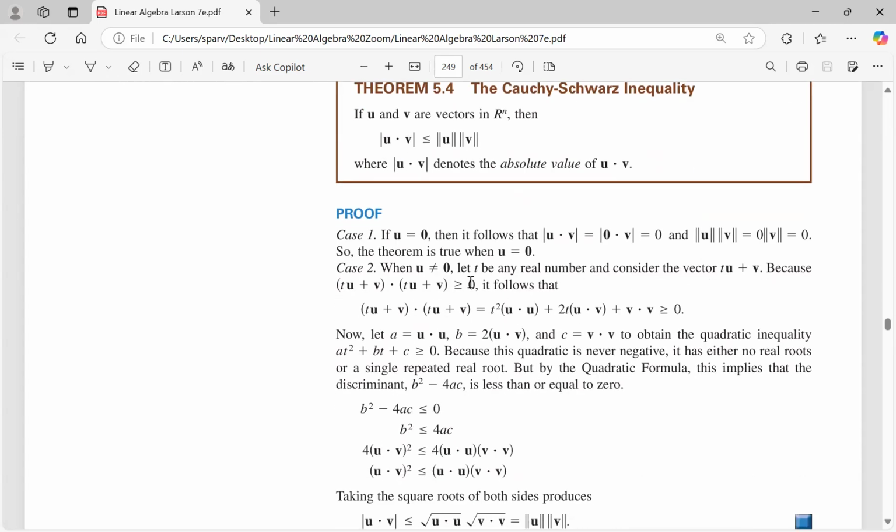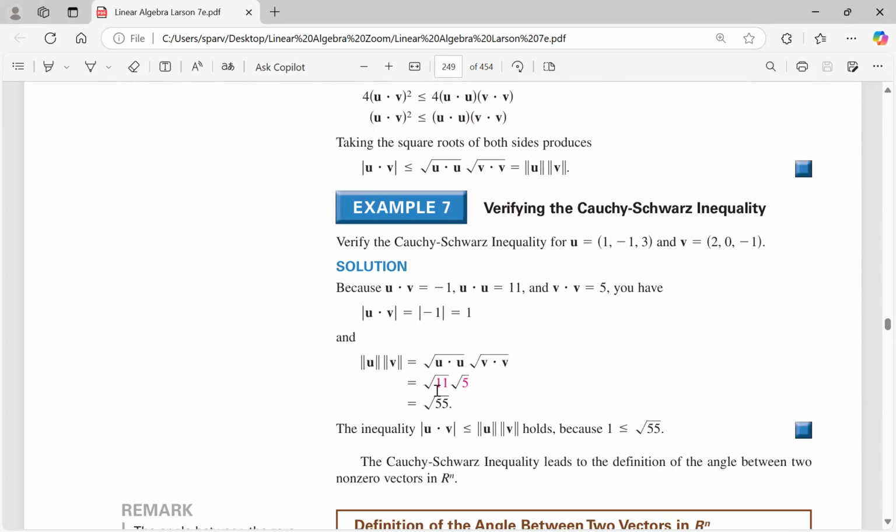The proof is there, by the way, if you are interested in the proof of this theorem. We're going to take advantage of this theorem later on in another theorem, in the following section. So we're going to come back to Cauchy-Schwarz later on. So everybody's okay, I hope. Again, please feel free to ask questions, folks. Otherwise, I just gather you're fine. All right, so there's your Cauchy-Schwarz inequality.